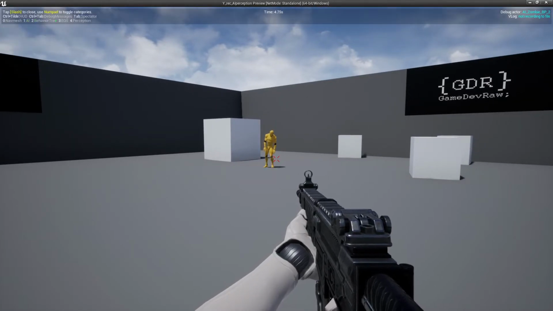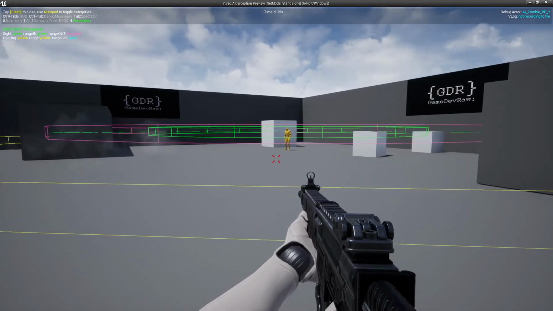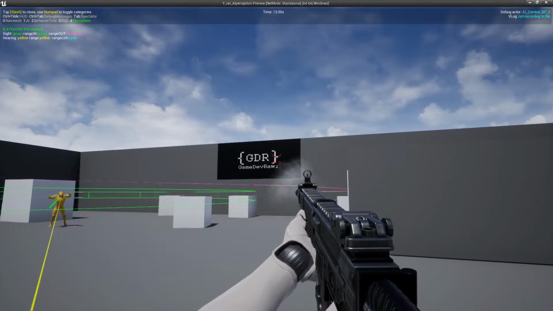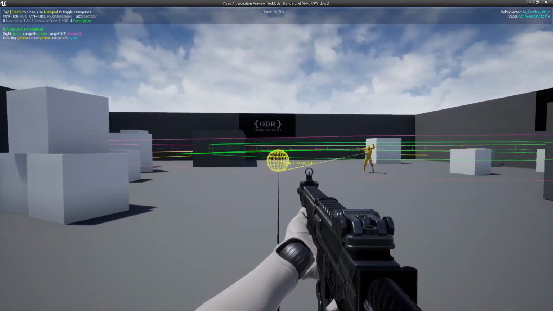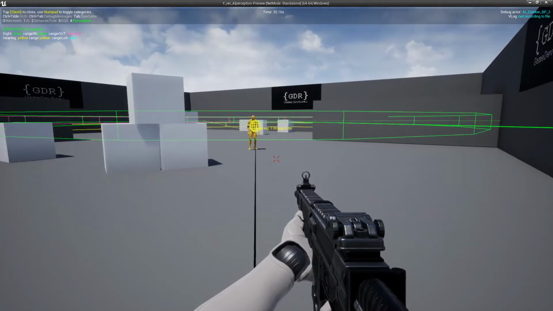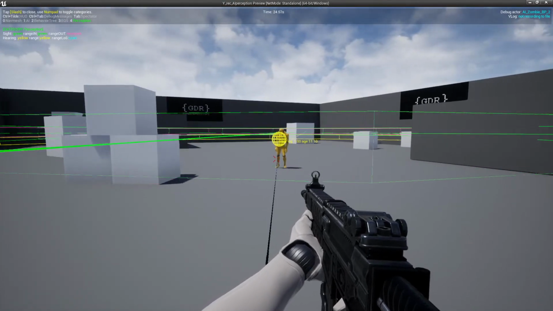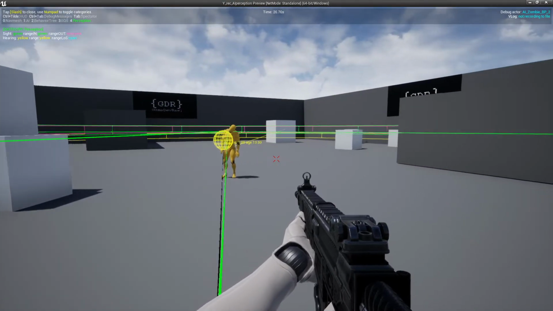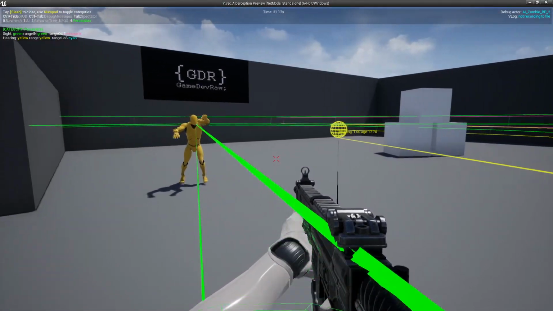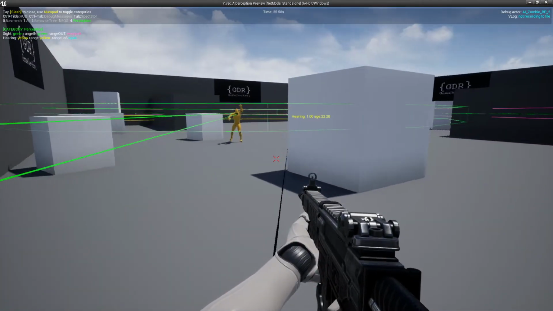enable the gameplay debugger, and if I fire my weapon over here, the zombie can't hear me. So if I get inside of the range, but I'm still outside of the sight range, I'm gonna fire, and you're gonna see this hearing thingy pop up. So he heard me and he's going to investigate that location. Now nothing happens because he doesn't see me right now or anything, so that's where the logic stops. But if I would get inside range, he would continue following me from that point. So that's how it takes over.